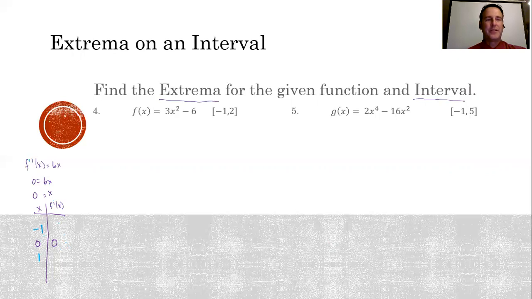If you input those into my derivative function, which is -1 and 1, take a look here. When x equals 1, 6 times 1 is 6. When x equals -1, 6 times -1 is -6. And what does this mean? Well, remember, f prime of x is slopes. So what I'm saying is that your slopes are going from negative values, then hitting 0, and then going to positive values, which means this is a minimum.